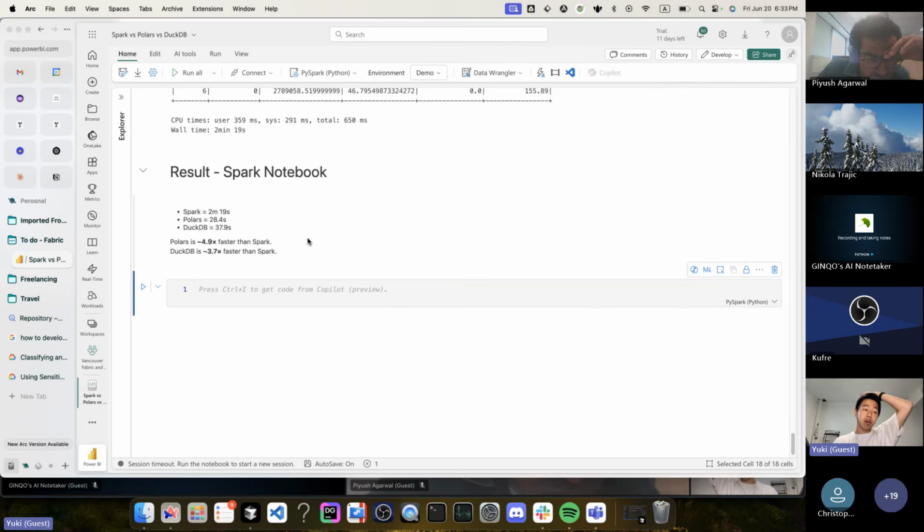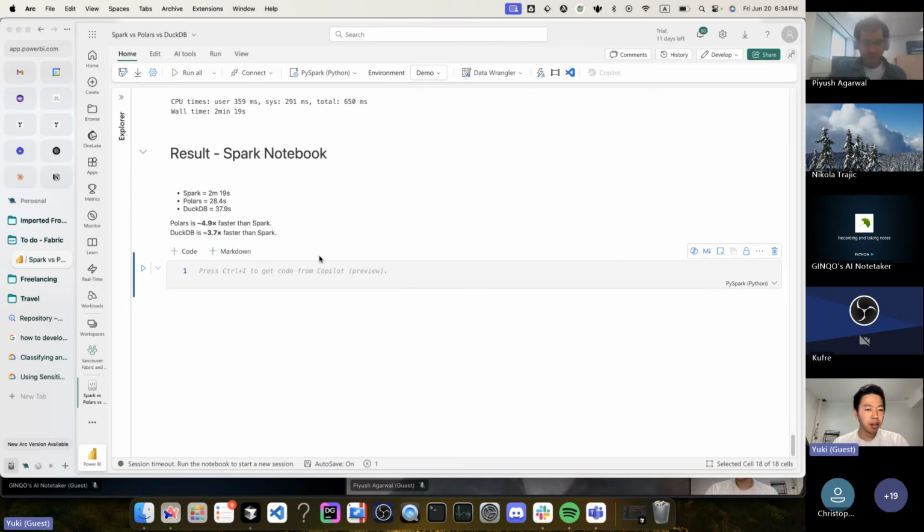So Polars was like 5 times faster than Spark. DuckDB was like 4 times faster than Spark. Which is pretty huge, right? If you have maybe 50 jobs like this, not using big data, then you might be able to save a lot of money using these tools other than Spark. Like I said, the downside might be syntax and the learning curve, right?